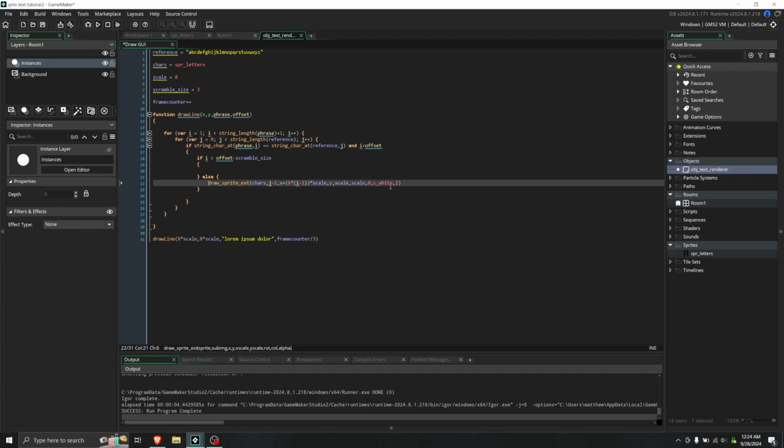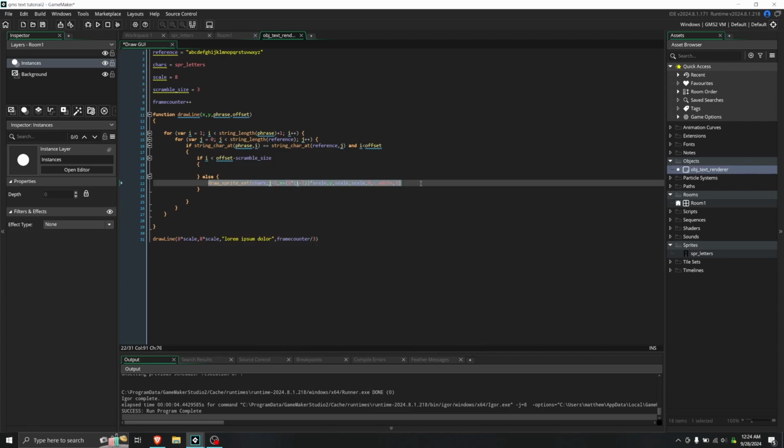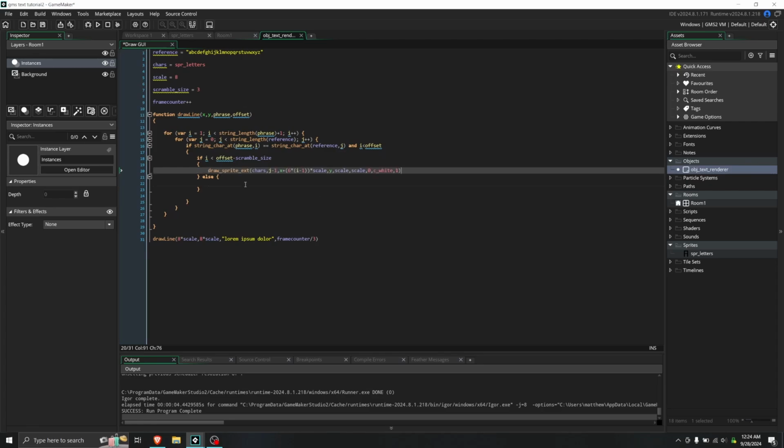It's just going to be our regular draw function. Or, sorry, it'll actually be, yes, we'll have it here, and then we'll copy it here. Okay.